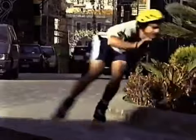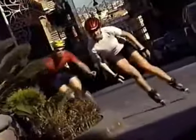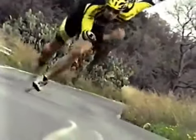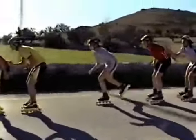Find out all the technical secrets to help you skate more efficiently. Improve your crossovers. Learn the famous double push, and also discover how to race in a pack.